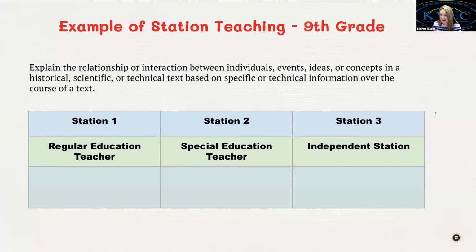Yeah. So Madison says determining the central idea. That's great, Madison. So you want to have the regular ed teacher working on how you determine the central idea. That's perfect. Station two, what do you want the special ed teacher to be doing right there? Because you're trying to decide what. Identifying the details. Okay.